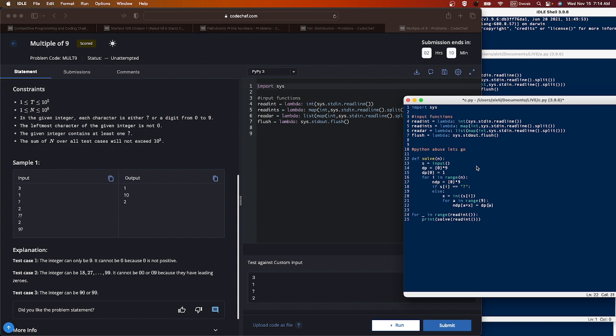So then we go to 2 and make sure this is being done modulo 9. Okay, that looks pretty good.